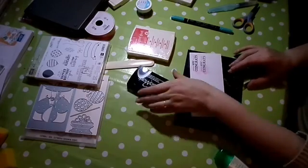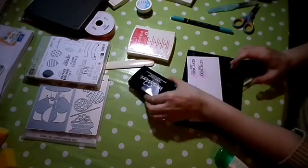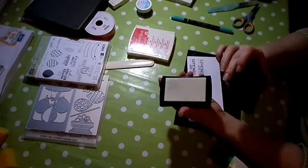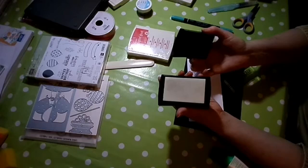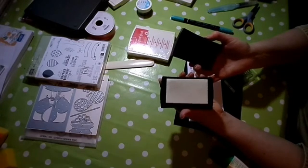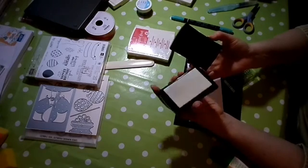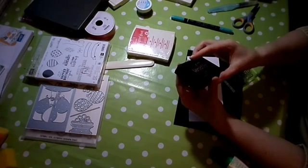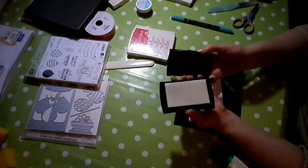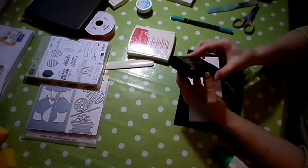Other inks that you can get are the Versamark ink, so it's a clear, the pad's white, it's a foam sort of pad, it's a very sticky clear ink, so it's not a glue, so when it dries it will dry and it's not sticky anymore, but it's just a sticky clear ink, and really that's used for a couple of different techniques. It's used for what they call a resist technique, and it's used for embossing with embossing powder.